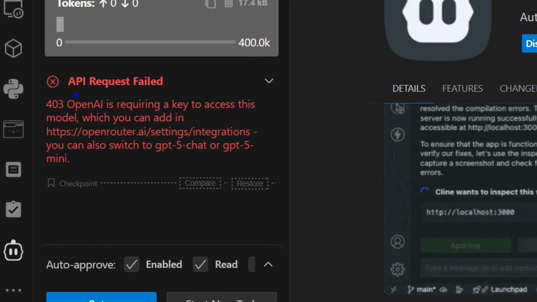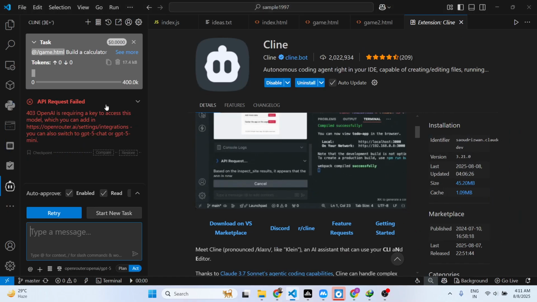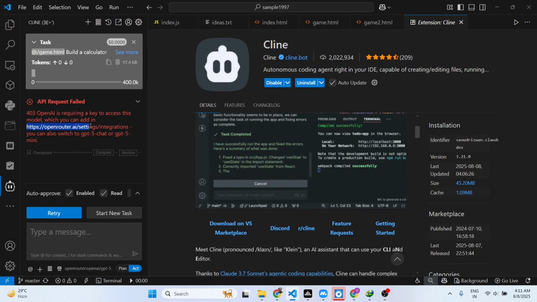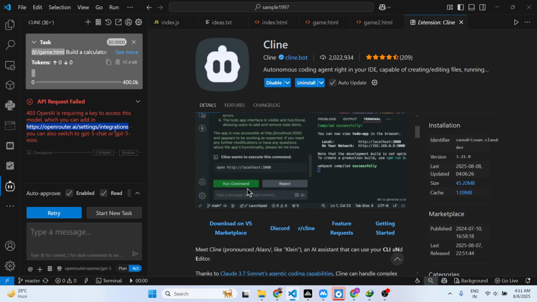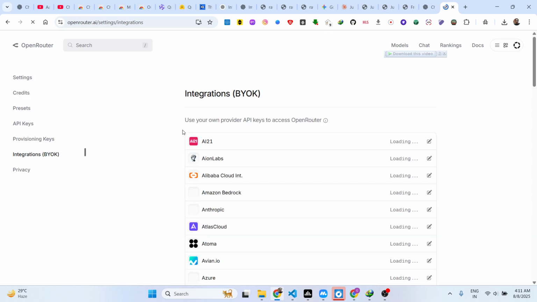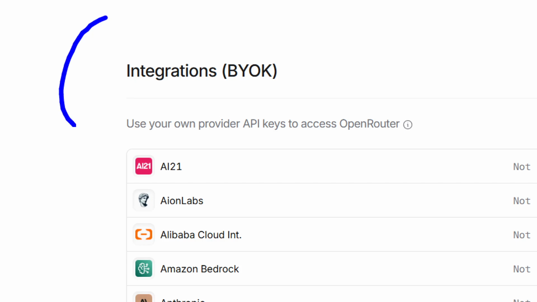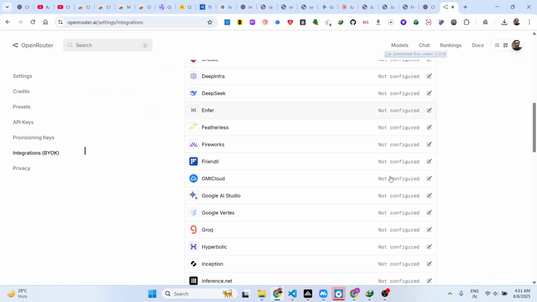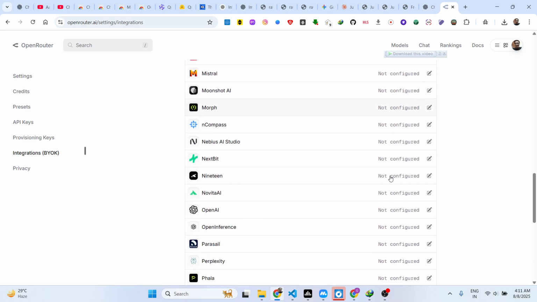So for GPT-5, what you need to do in the integration panel is copy this address and simply paste it. Inside your integrations, basically, it supports all the AI providers. So you select your OpenAI. You can see it supports all of these.